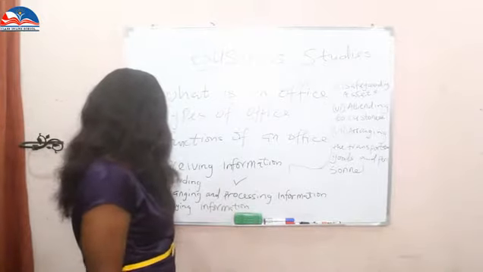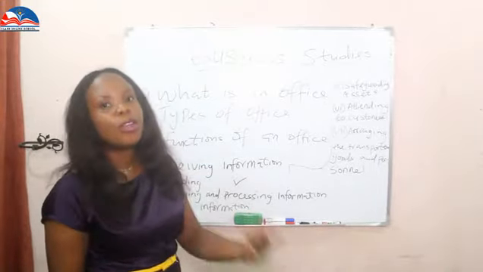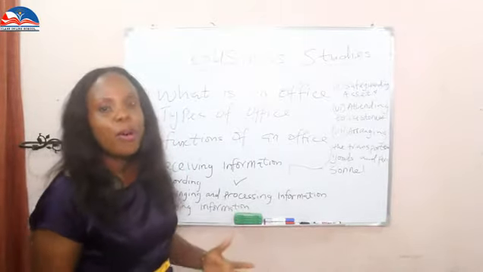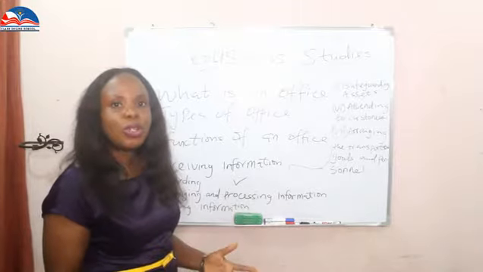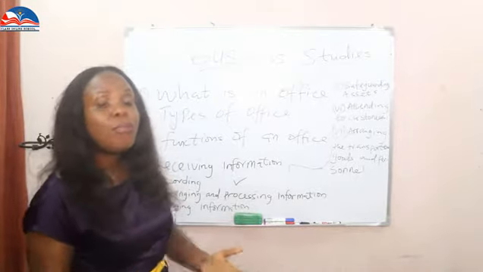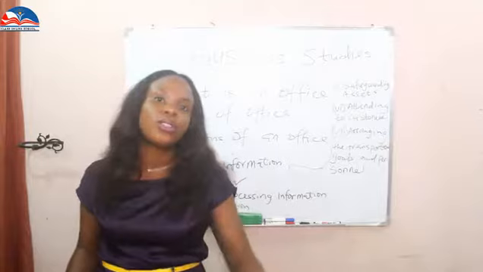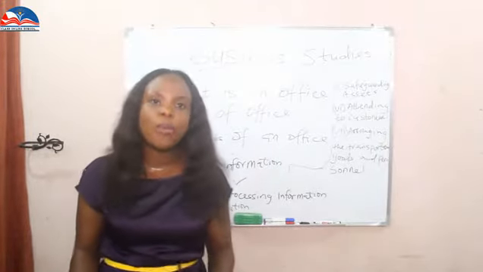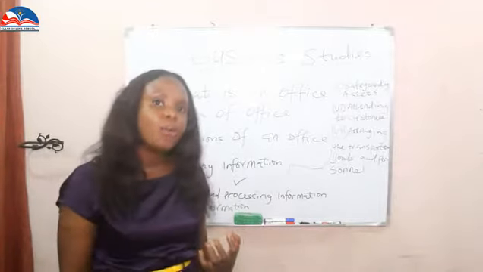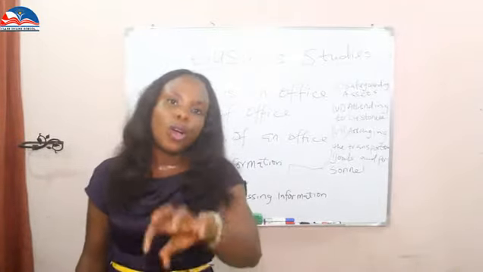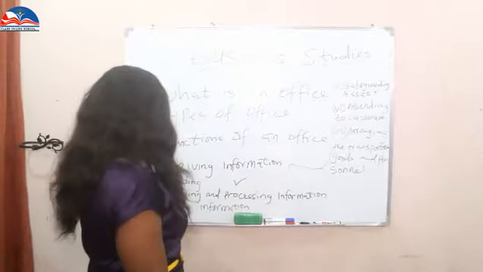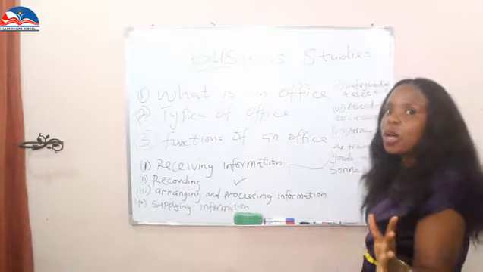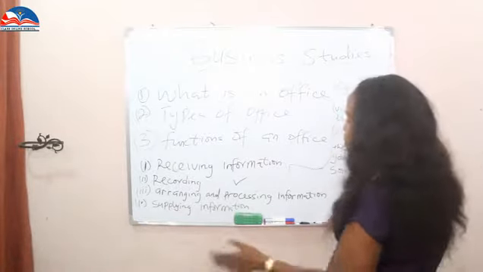Then we have another function, recording of information. The office has the duty of keeping information, recording information. Such recorded information can be meetings that are held in other organizations, or meetings that are held within the organization, or information that is gathered from the outside world. And so the organization has the duty to record this information and keep such information for the organizational use.